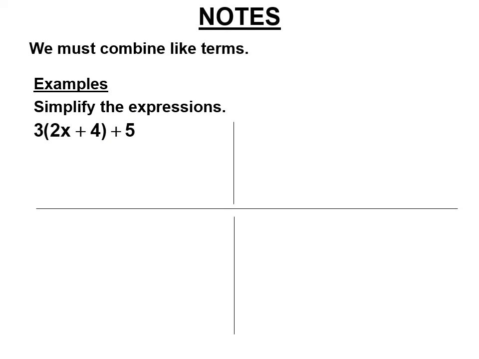All right, so when there are like terms, you must combine them. You can't combine them when they're not like terms, and when there are like terms in your expression, you have to combine them. So let's see that. 3 times 2x, 6x. 3 times 4, 12. Now, you have 12 plus 5. You can't leave that because those are like terms. Those are numbers, but you have to go and finish it. The one above there is not finished because 12 plus 5 can be added together.